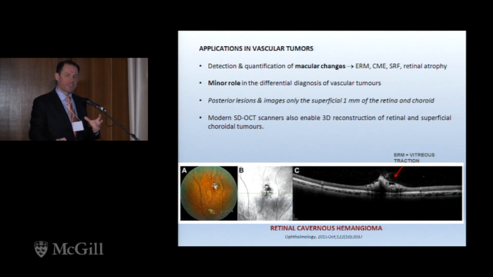But it has its limitations. You can penetrate about 1 millimeter with OCT, and this will exclude a lot of the types of tumors that we need to see, which are obviously thicker in nature. But for some of the retinal tumors, such as retinal cavernous hemangiomas, it shows some unique features. So here you have that little cluster of grapes that we see on the color photo. On the IR, we appreciate it there. But what we see on the spectral domain OCT is an intraretinal lesion. It has an associated epiretinal membrane, which is common with these types of lesions. And there's a little bit of vitreomacular traction there as well. So it is useful. You probably know what that diagnosis is before you took a picture, but this gives you a little bit of additional detail on some of the more subtle features of it.